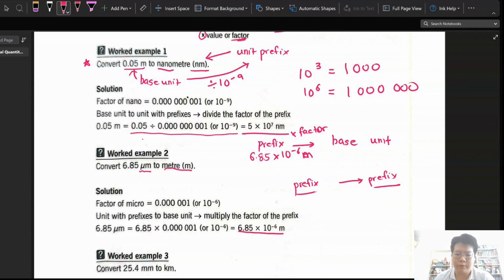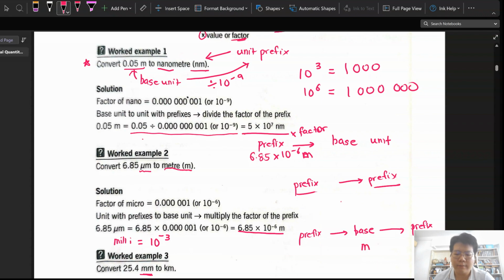The first thing you will want to do is to convert your prefix into your base unit first, and then convert your base unit into a new prefix. The prefix that we are starting with is milli, and if you have remembered the table shown above just now, milli has a factor of 10 power minus 3. Now we have to recall what the base is. The base, obviously, in this situation is just meter.